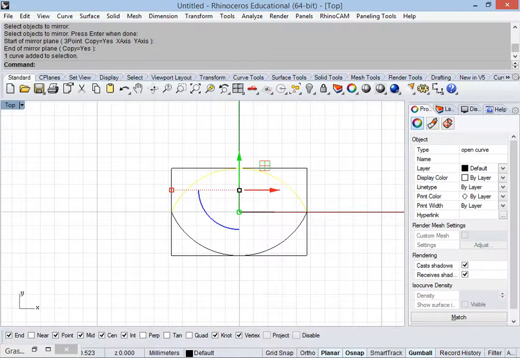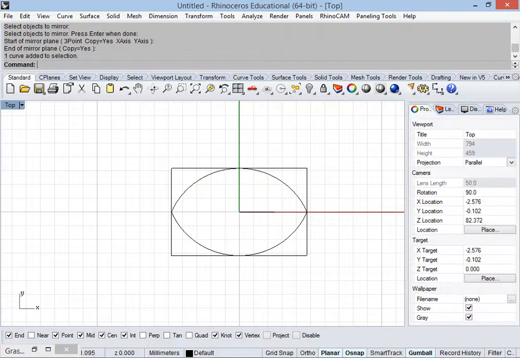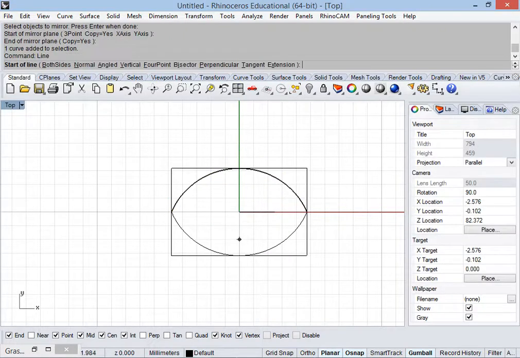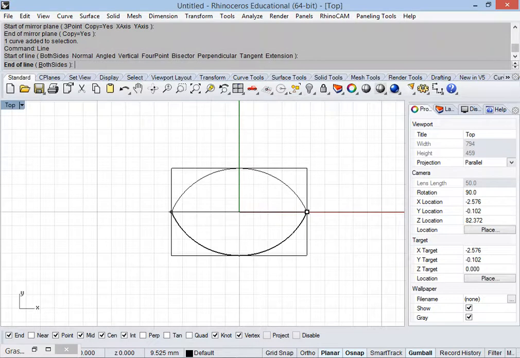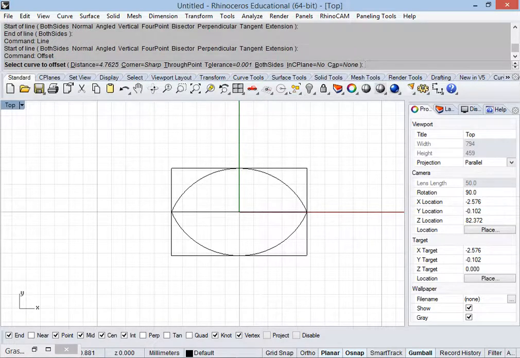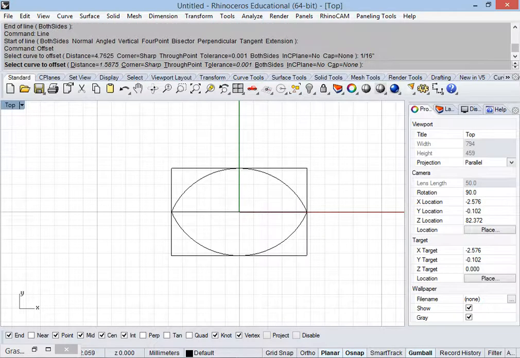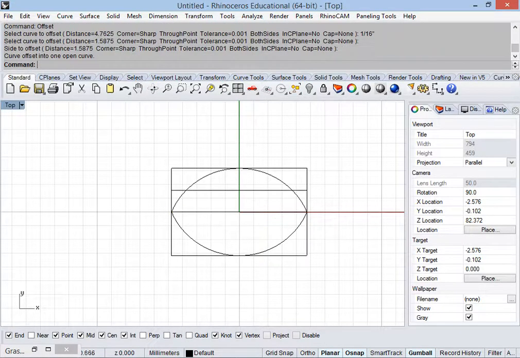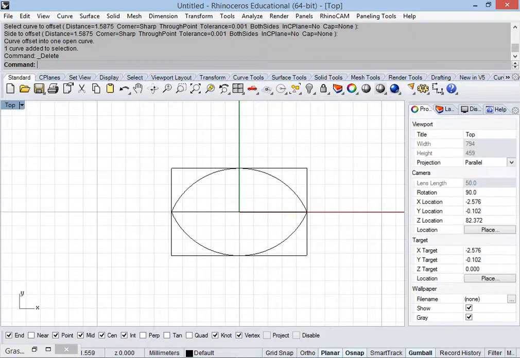So this arc is too short, so we might have to draw another line here and then offset at a certain distance to figure out really where the arc ends. So let's offset this, in this case 1/16 of an inch, and let's do 1/32 of an inch.